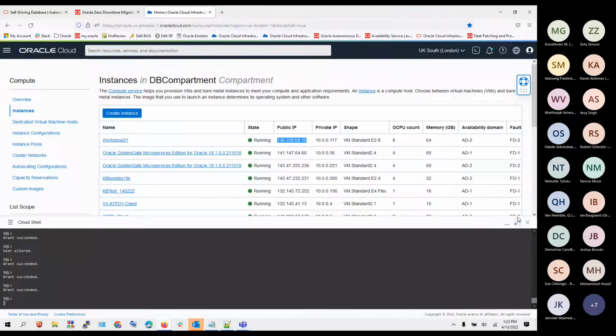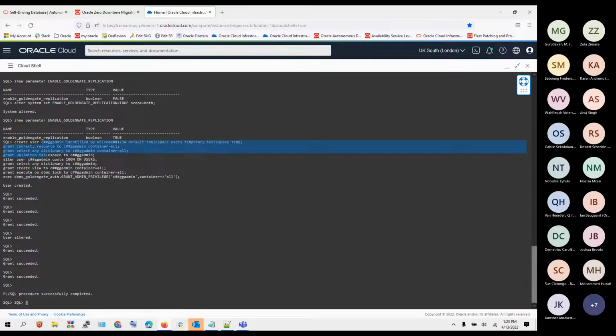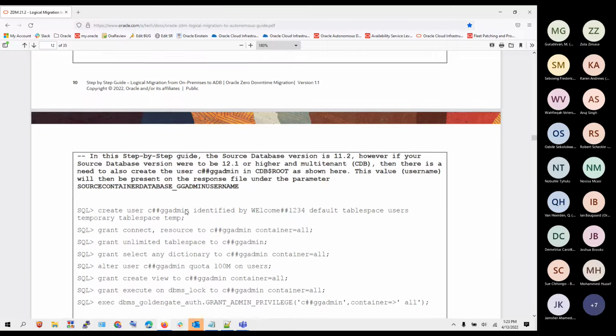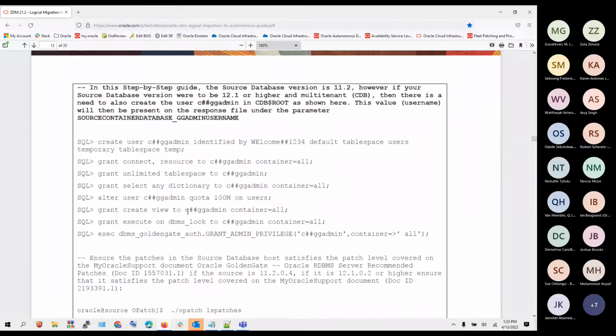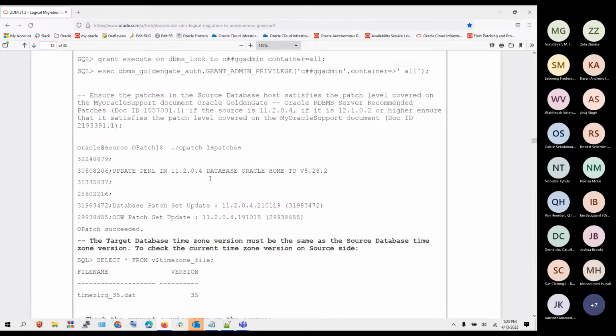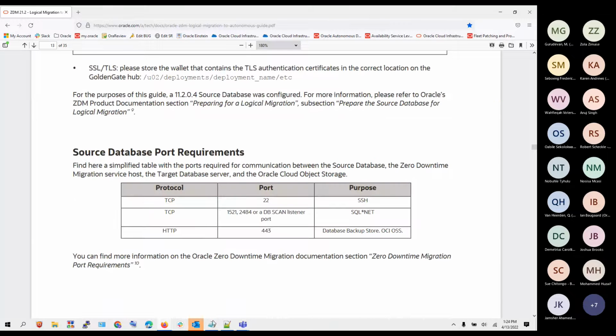You can see the main user was created for the GoldenGate admin, and we granted all the privileges and roles that are needed for it to execute the GoldenGate task. So that is done. Okay, that part is done.